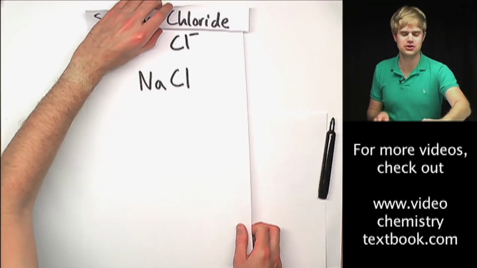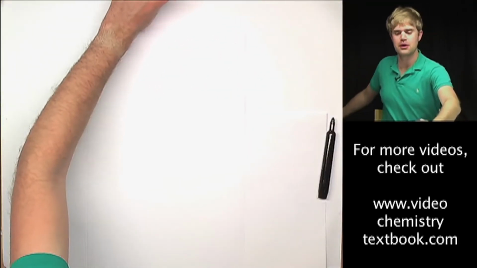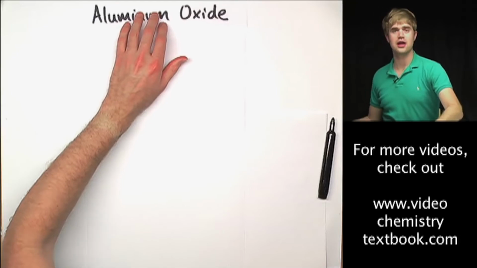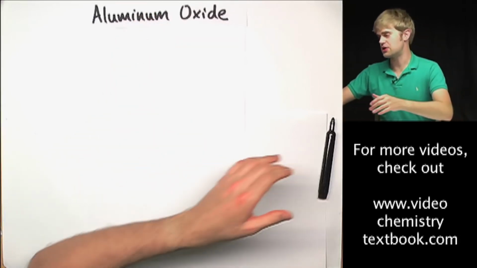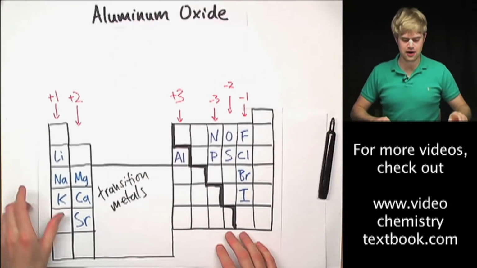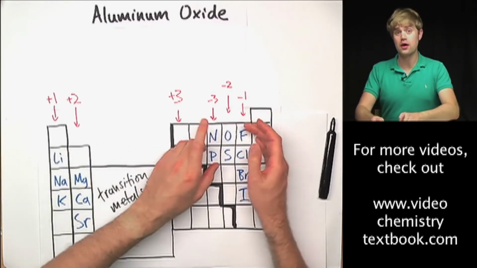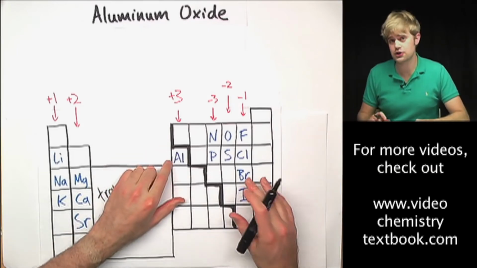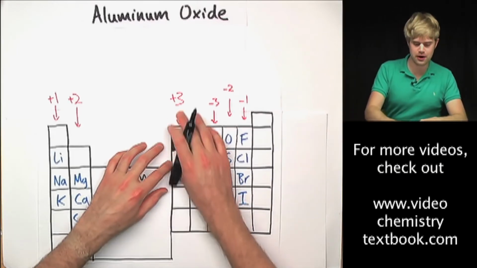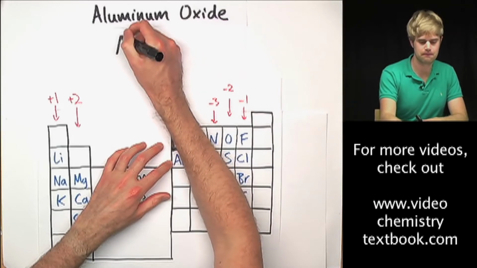I want to try to convince you to watch this one last example because it's a tricky one that confuses a lot of people. Okay. Aluminum oxide. Once again, periodic table, aluminum here, oxygen here. Metal, nonmetal, it's ionic, which means charges are important. So aluminum is in the 3+ column.